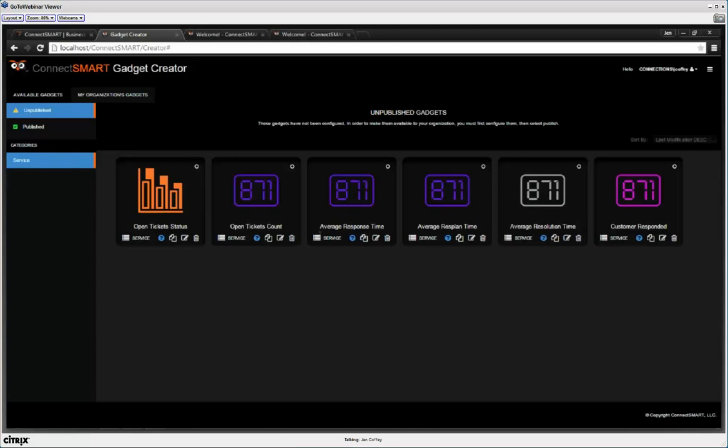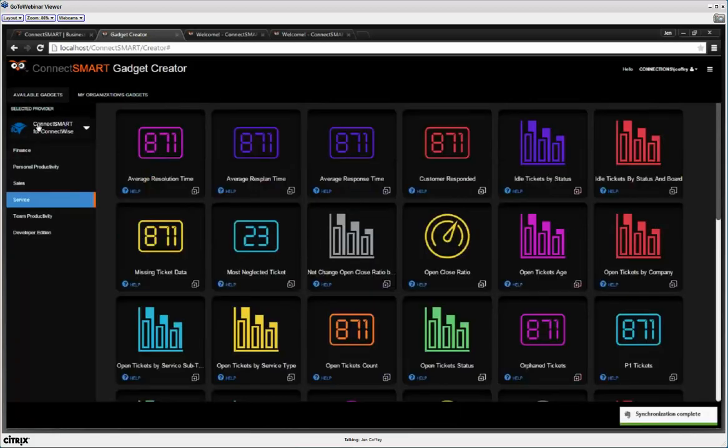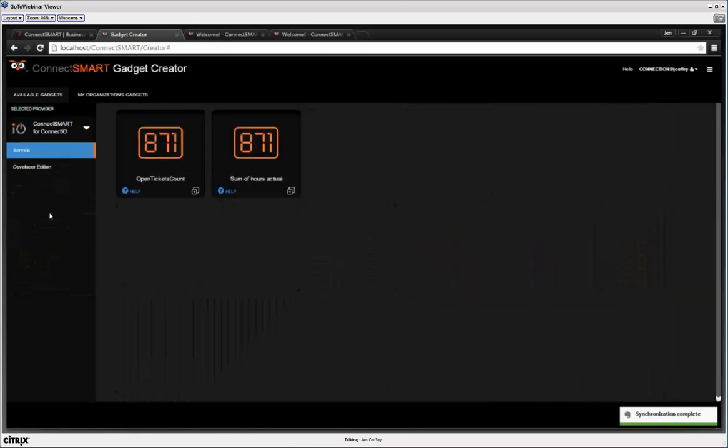So even if we don't have, say, a native integration to QuickBooks, you can make a dashboard of your finances from QuickBooks in a ConnectSMART dashboard just because you're pointing it at Connect.io. So the same way that we connect to ConnectSMART, you would connect to Connect.io just like any other data source, and we'd write gadgets just to point to that. Same thing, open tickets count, we'd see open invoices, whatever we want to see.